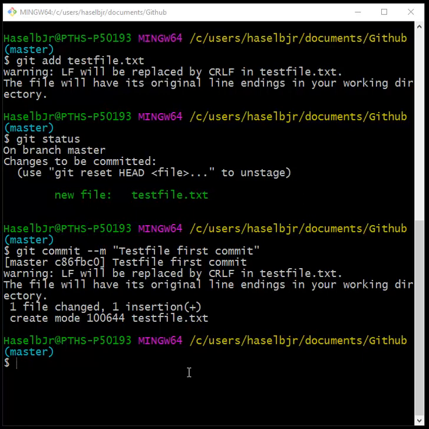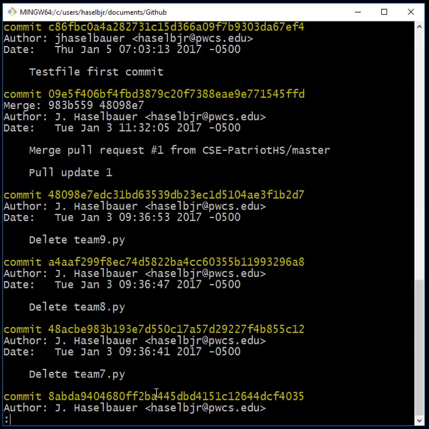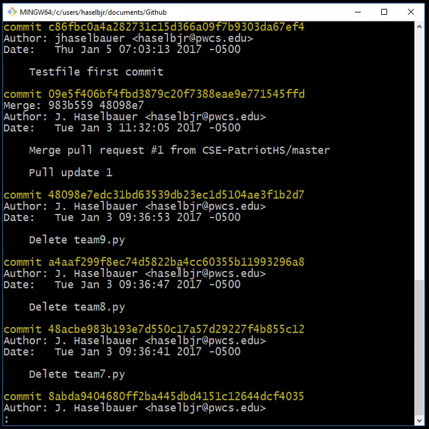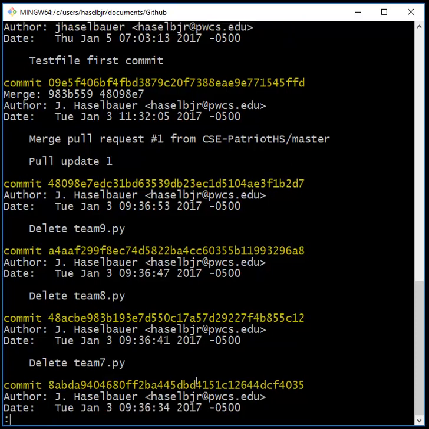Okay, now I'm going to get back in the right window first of all. So I'm going to go to git log, and git log will basically tell me what I have done, which is not a lot. Okay, I deleted a couple teams. I pulled a merge request, and there's my commit for my test file, and that's the most recent actions on this account.